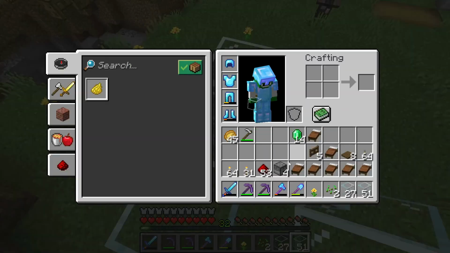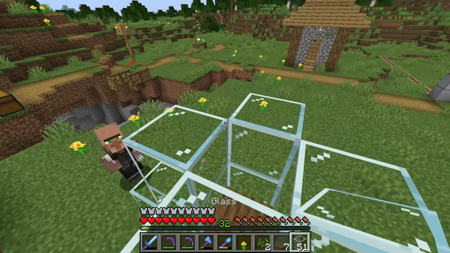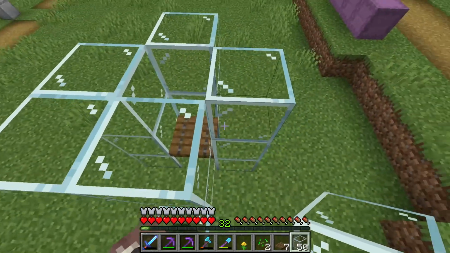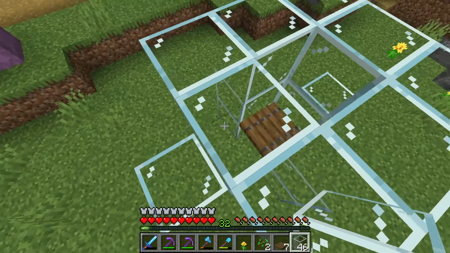Then we're going to get ourselves a trapdoor and put that trapdoor right there, I believe. Yeah, that's perfect. And then we're going to make this basically go up like this. Actually, do you have any trades? Yeah, you do have some trades, so I won't put you in here, but that would have been perfect. He's coming over to check it out. So we basically just go like that, and then kind of go up over here.